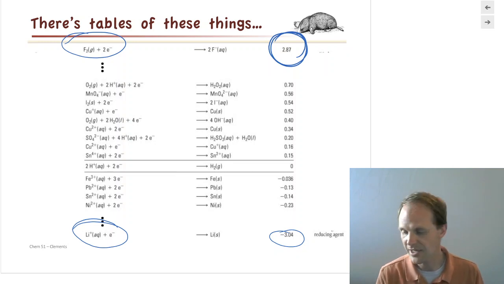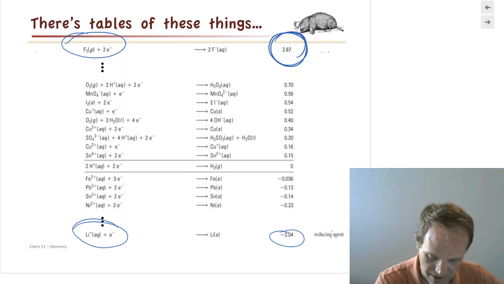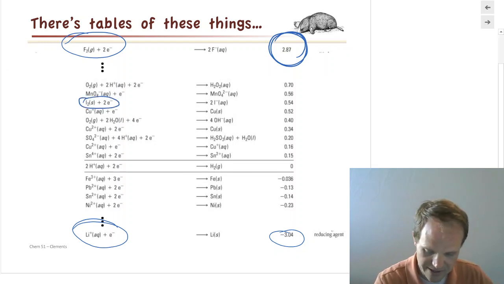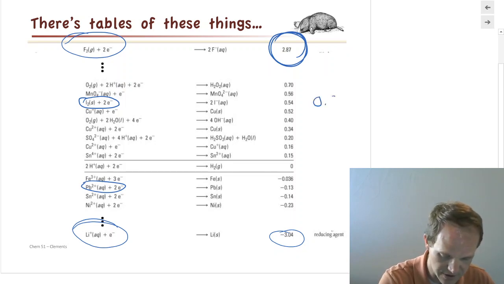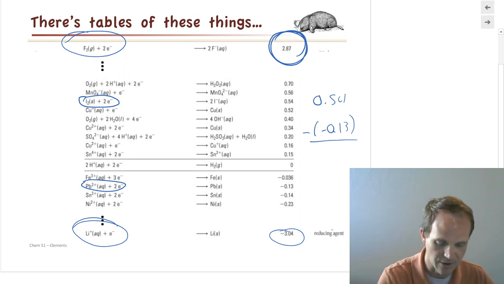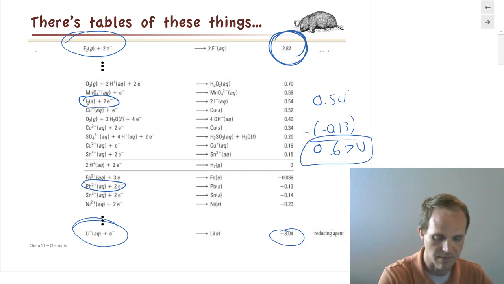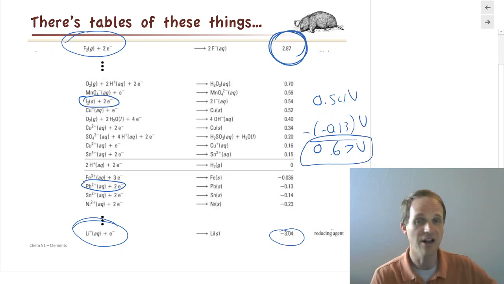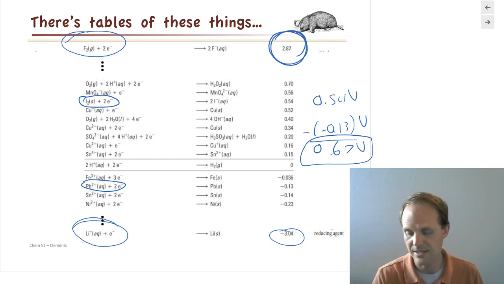All right, so we can look at these tables and we can calculate the cell potential for any combination. We can say, oh, I'm gonna make a battery out of iodine and lead 2 plus there, and you say, okay, I'm gonna calculate that cell potential. It's gonna be 0.54 minus minus 0.13. Well, it helps if I make my dots and my lines there different. There we go, 0.67 volts is gonna be my standard cell potential for that. Really, really easy to use, and a great way of calculating these cell potentials.